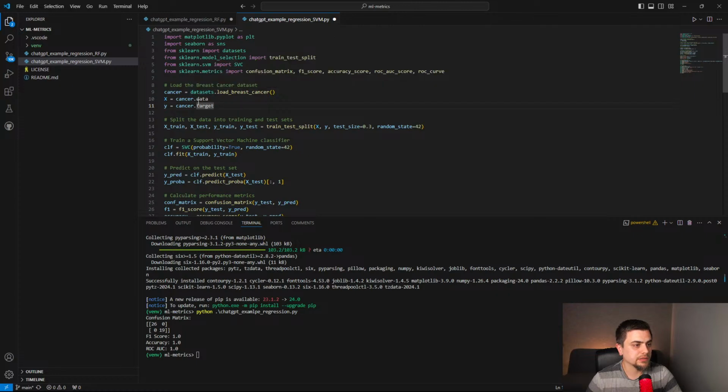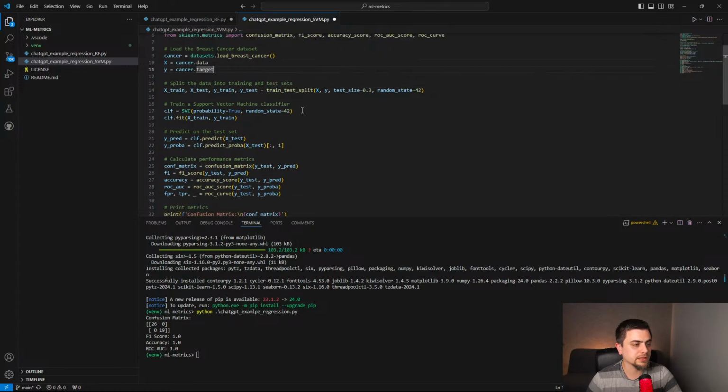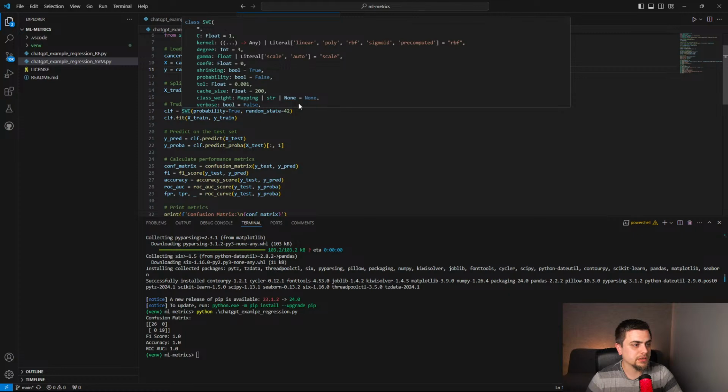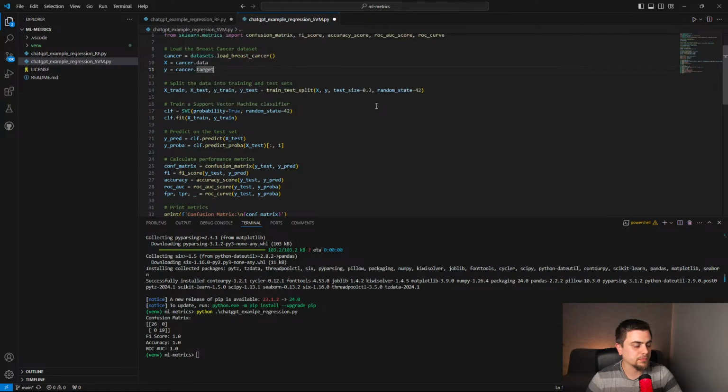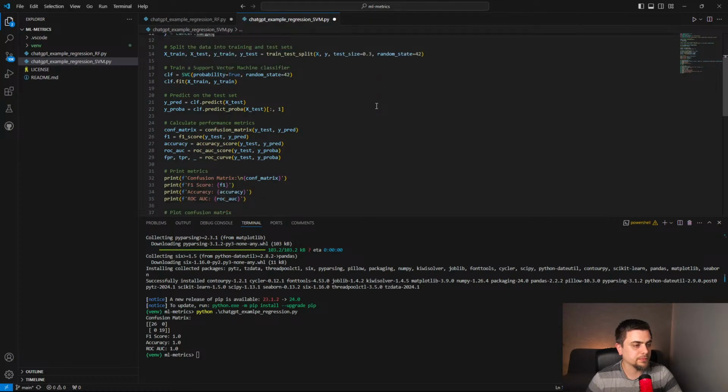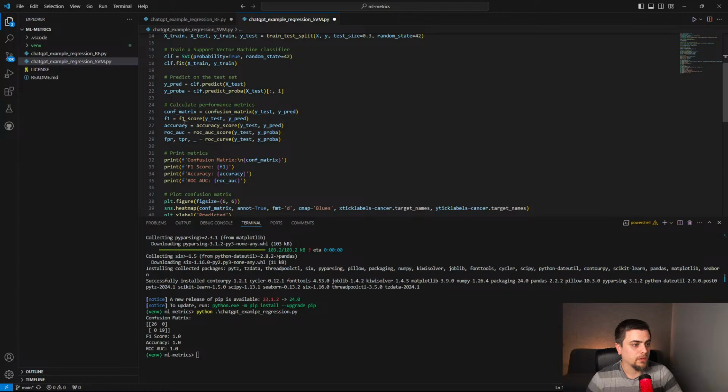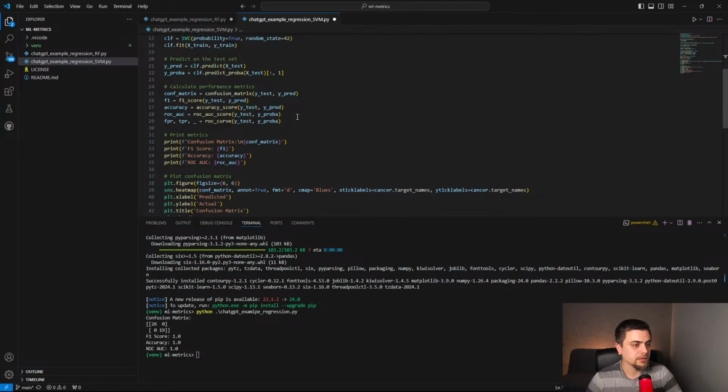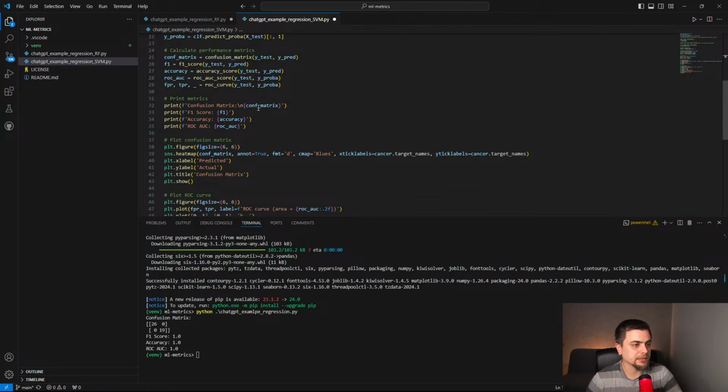Okay, it loads the dataset, assigns the X and the target variable. It splits the dataset. It instantiates the support vector machine, feeds the data, predicts the data, getting these metrics in place: accuracy, ROC.